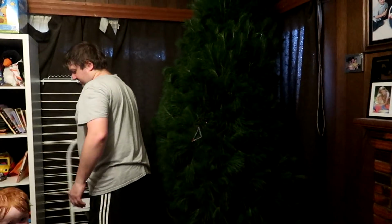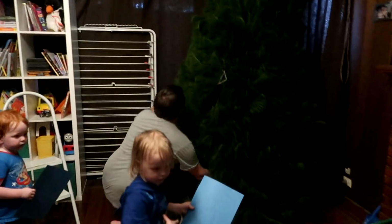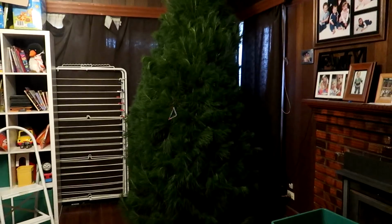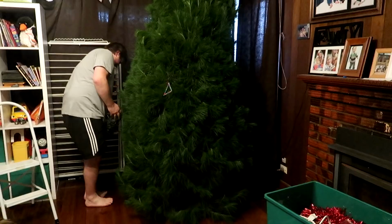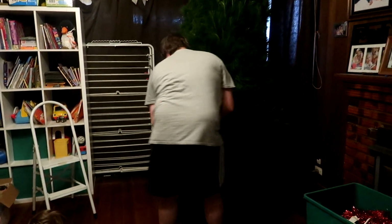Lights first. Slide the tree forward a little bit so we can get behind it. Harry, move. I got the thing. Ow, you took my finger off. I don't know. Here comes Daddy. Not as easy as the fake tree. Yeah, it's a bit fatter.